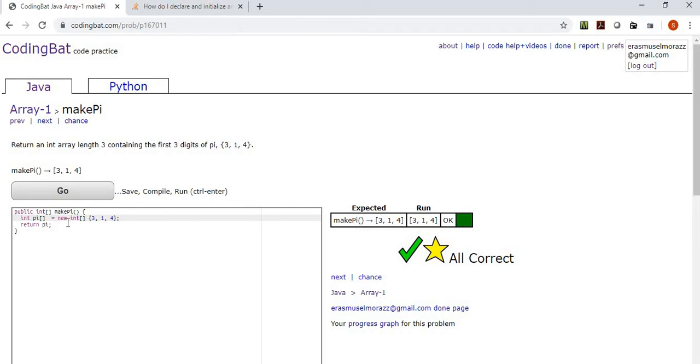The assignment operator here, new, is a keyword that tells the compiler to create a space in memory, to allocate memory to that object, in this case the object being an array. And then we remind it again that this is an integer-containing array. And when we declare it in this form, we can use the curly braces here and then populate the array with whatever we want it to contain, in this case the digits 3, 1, 4.